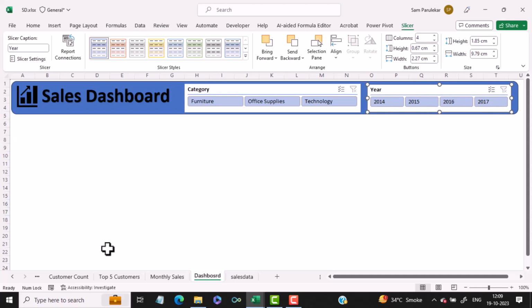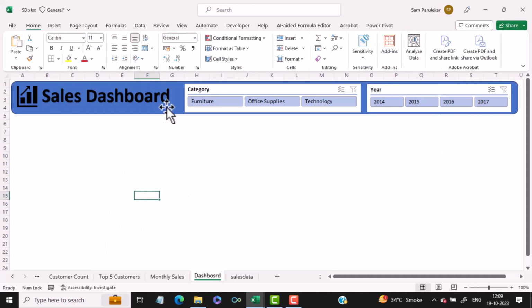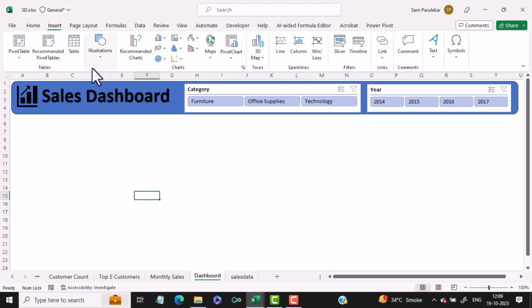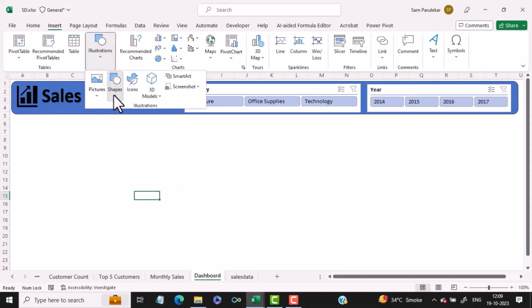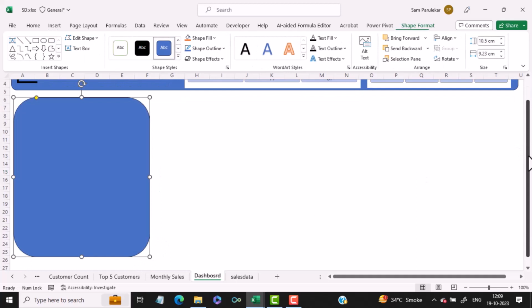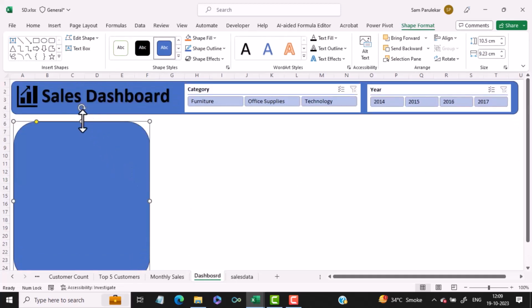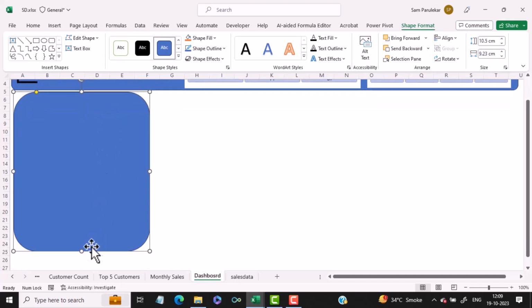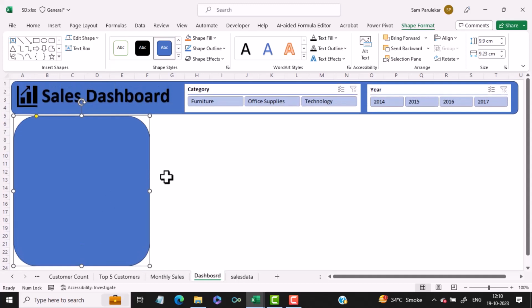Now over here I want to insert the funnel chart. So we'll again click on insert. We'll click on illustrations, shapes, rounded rectangle, and we insert one rounded rectangle like this. Ensure that you do not go beyond the first screen limit. So you can take this on the top. And if you want to adjust the widths, the roundness of the corners, click on that yellow handle so that you can adjust the roundness of the corners.